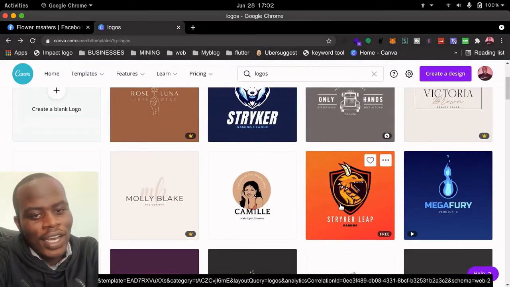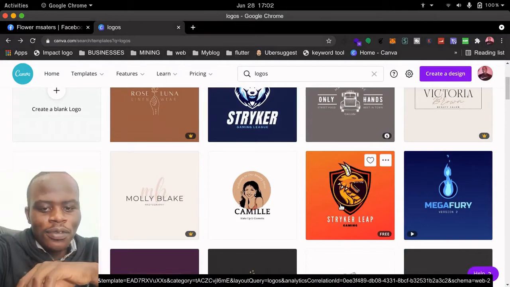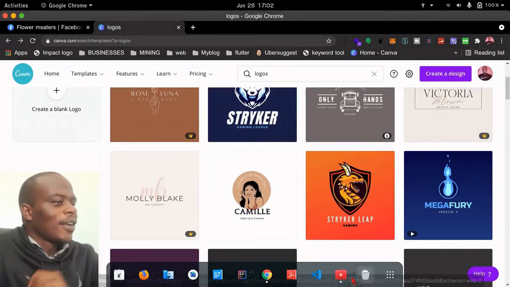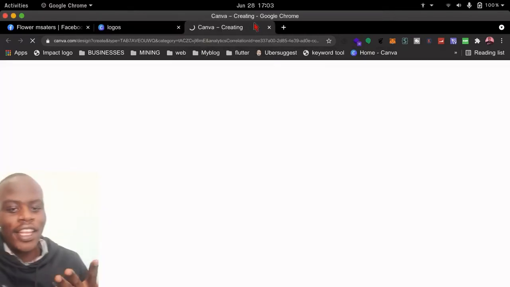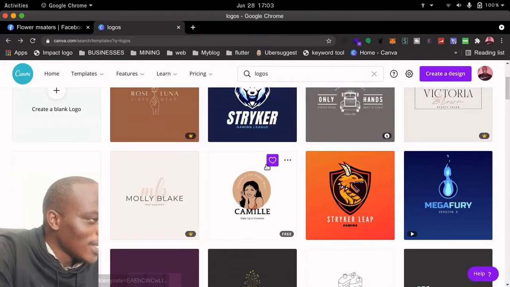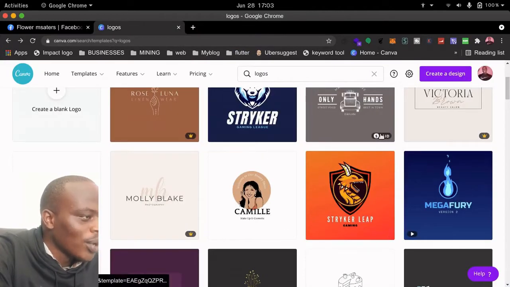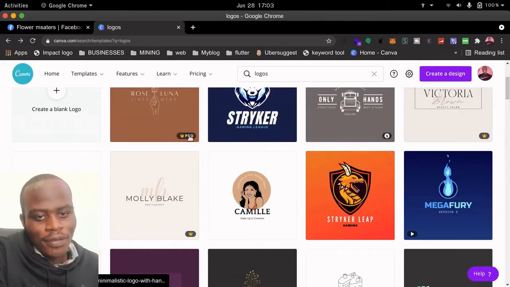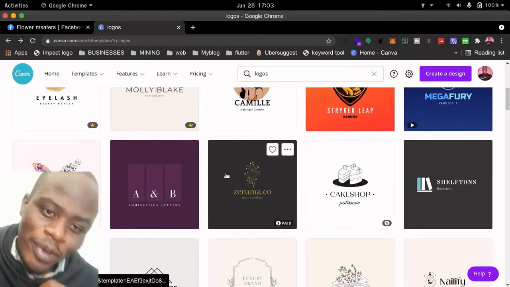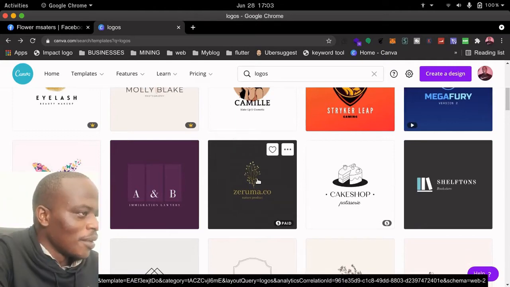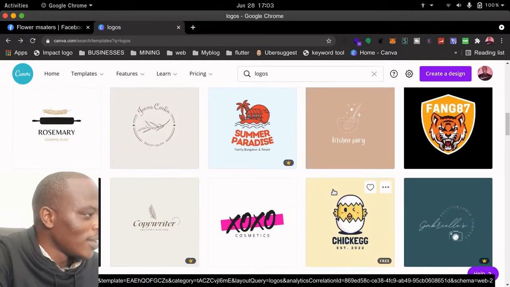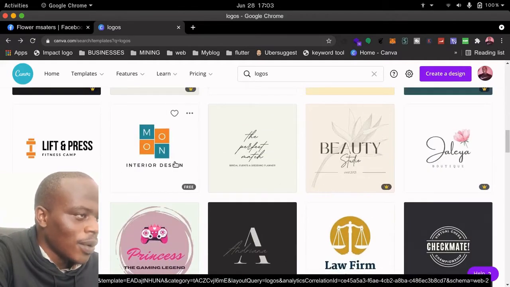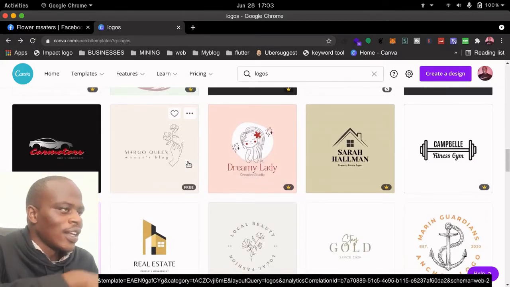Now, when selecting a logo in Canva, you need to find a logo that is free. When there is a paid label or something like that, that means it's a pro. So you want to choose something that is free, because we are trying to not spend any money as we create this business. So you find something that is free, like this one is free, this one is free, that one is pro. So I'm just looking for something that looks good and relates to home decor.